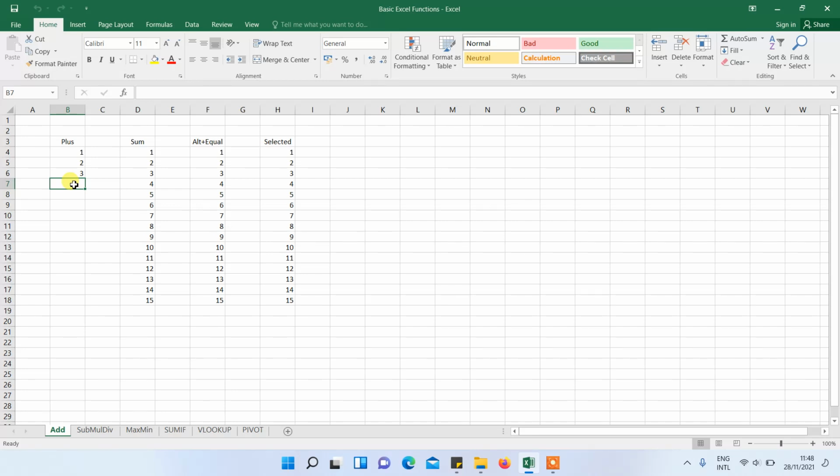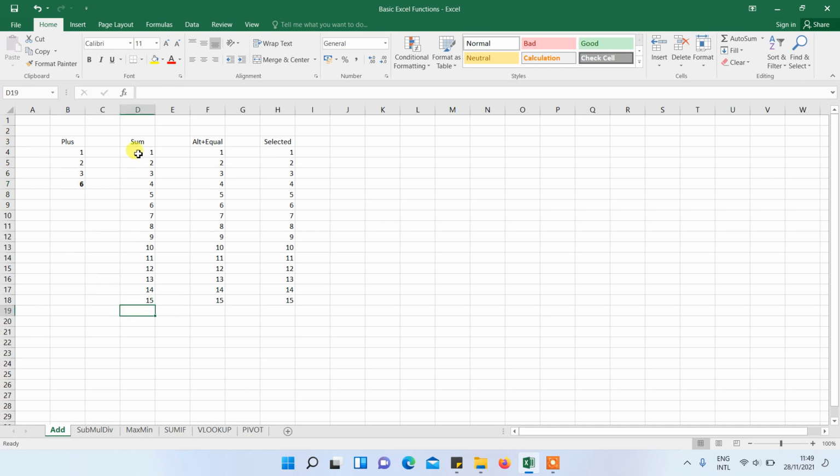We just need to initially press equal and click on the cell that contains the required number, and then plus, and again click the next cell which you need to add to the previous number, and then plus, and finally add the other number, and just press enter. Then you will receive the total value.